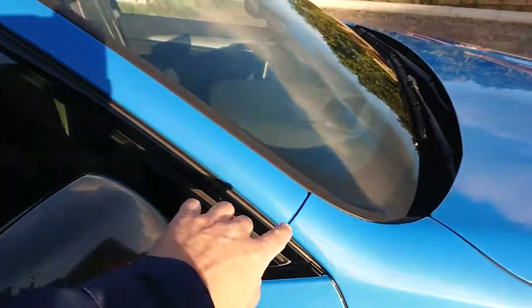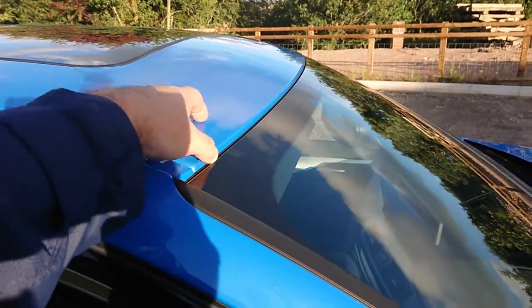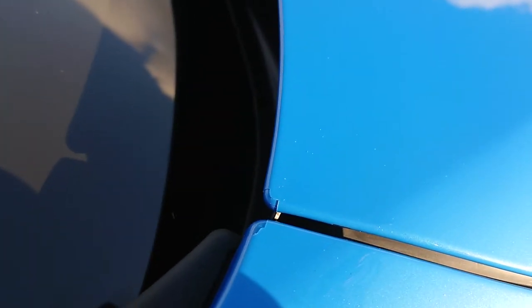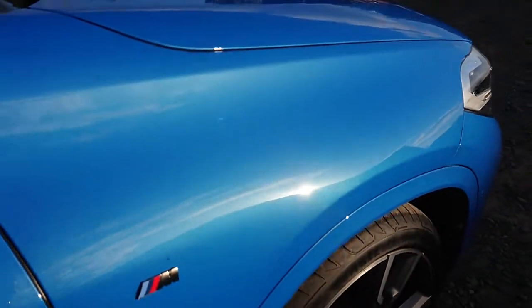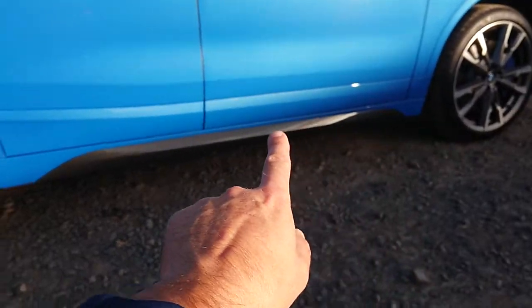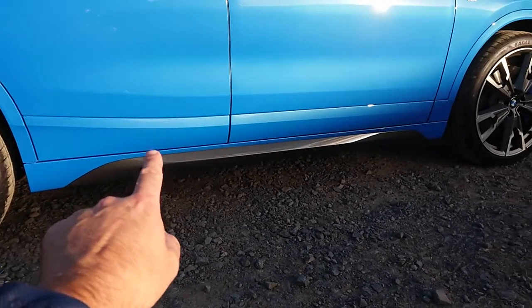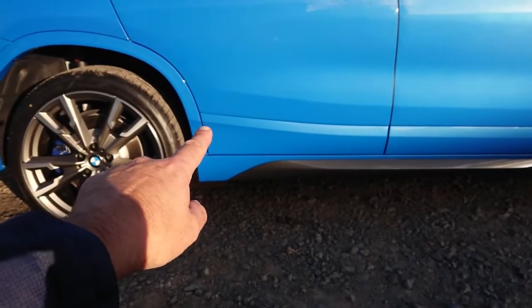They look a lot better. And then we've got the A-pillar kit, which comes up to there, and just the front of the roof, which we've wrapped over just there. And then obviously you can see, try and get pretty close if you can, just the relief cuts which you need with the film, so you can wrap the edges. But you can still see the fleck. It's proper nice. Lower sills are done. The colour coded piece is done as well, and then that wraps inside there. Lower the doors, done. There's a piece there.